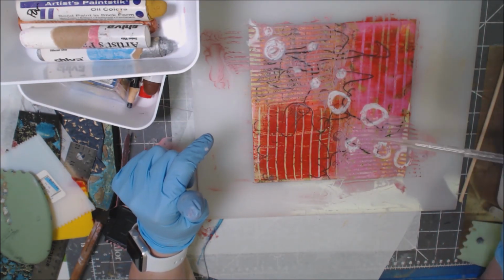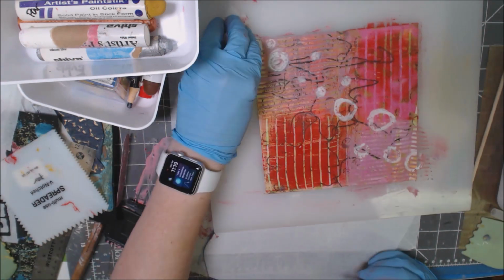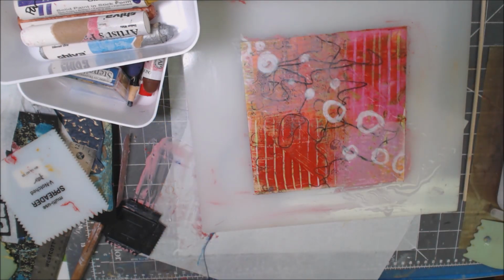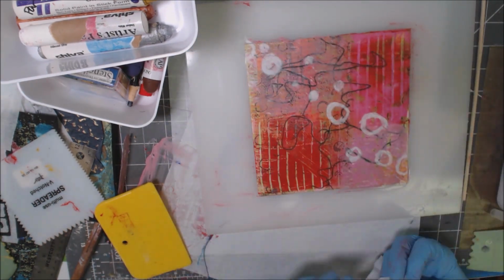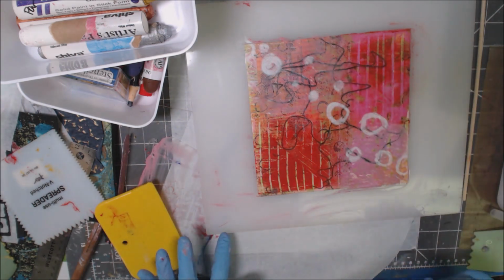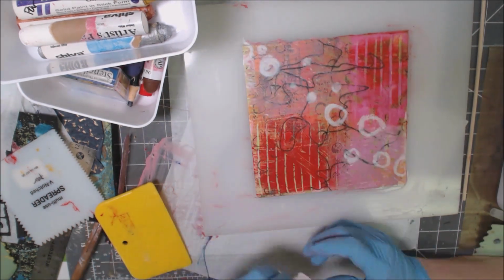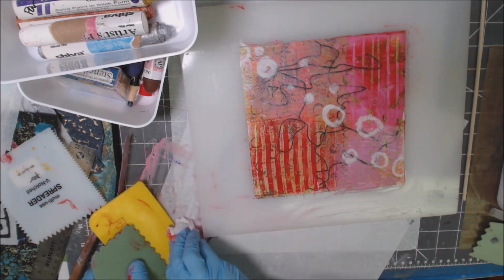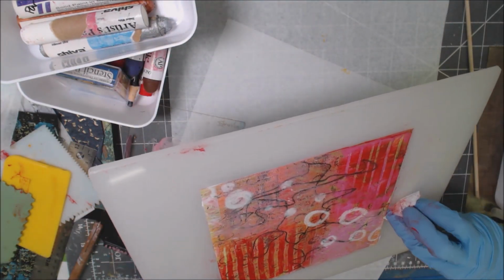Then I decided to try something that I'd seen in that book, which was using mineral spirits, or what do they call that, Gamsol, to remove some of that wax. And you can do this in acrylic too with alcohol, but I was not very pleased with the effect that I was getting. So yeah, that was kind of a fail, but that's okay.